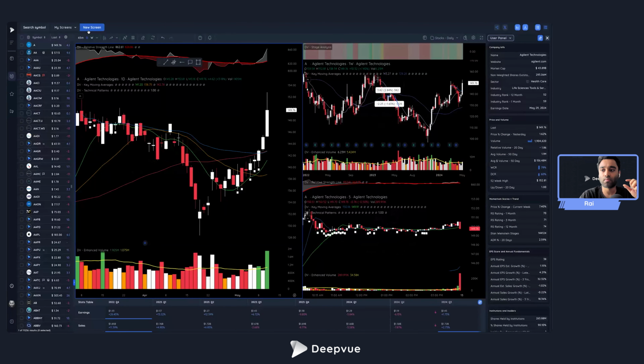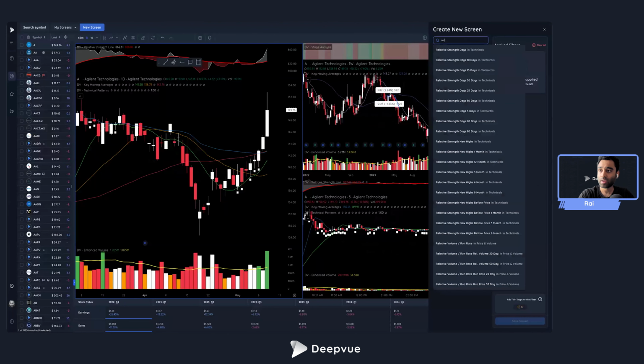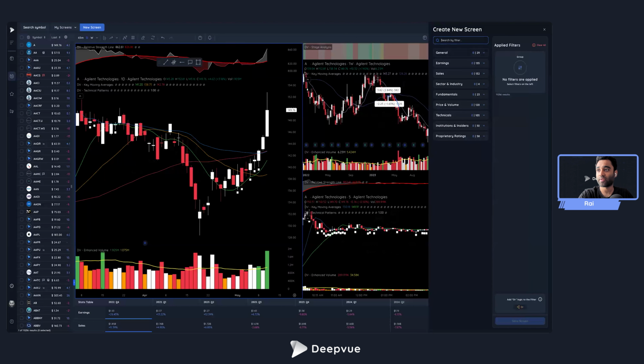I want to get started with one of the most important things that we've implemented, which is relative measured volatility. We'll build a real-time scan, and I haven't pre-made it on purpose, just to show you some of the value of the screener itself and how we've configured things. First up, I'll click new screen. What we're going to scan for is basically tight stocks. How do I find tight stocks in the market very, very quickly?